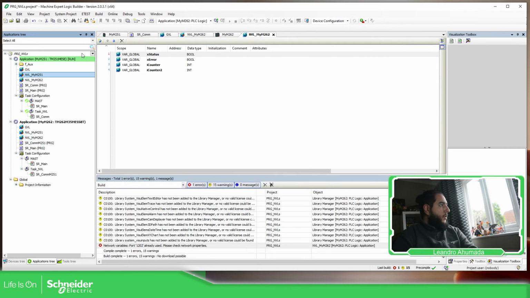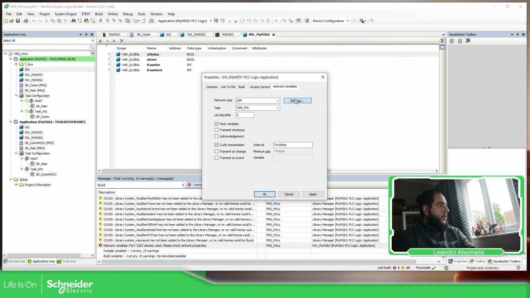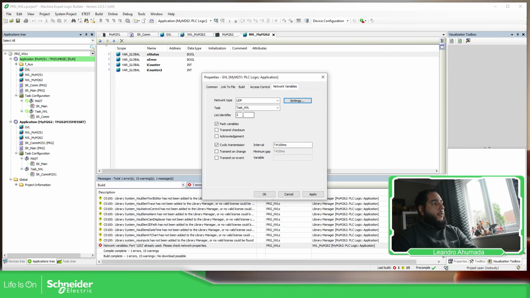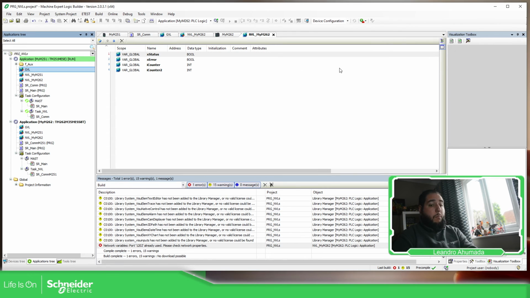Now let's take a look at this GBL, if it automatically changed. Yes, it changed to 103. So it is not enough to have a different ID. It also needs to have a different port. I wasn't quite sure. Okay, so that's done.